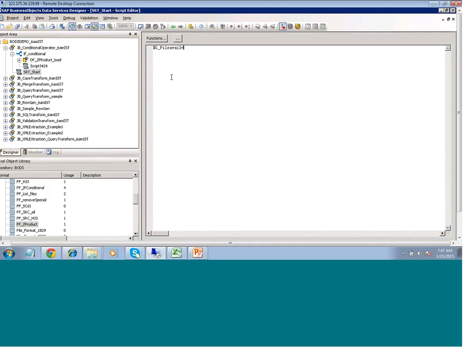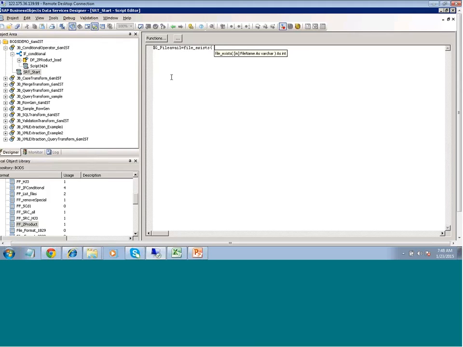So that global variable is equal to, within the BODS, we have one function. Today I am introducing one more built-in function called file_exists. The significance of file_exists is that if there is a file in the path, then it will automatically return the value 1.